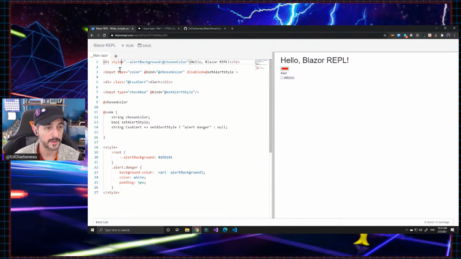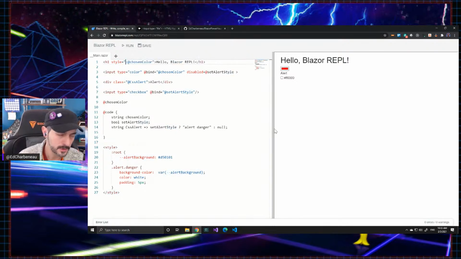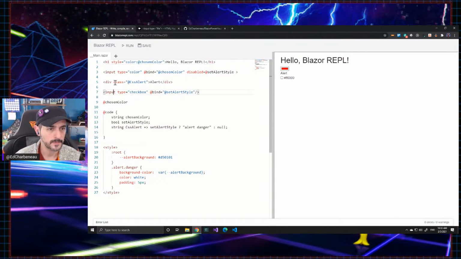Lordy, Don's got the actual issue here. I forgot to set the alert danger. I'm on the wrong component, actually. What I meant to do, let's put this one back here. Let's leave that one for example. Style, background, or this was just color. I meant to do it here. So we'll leave this alert here.